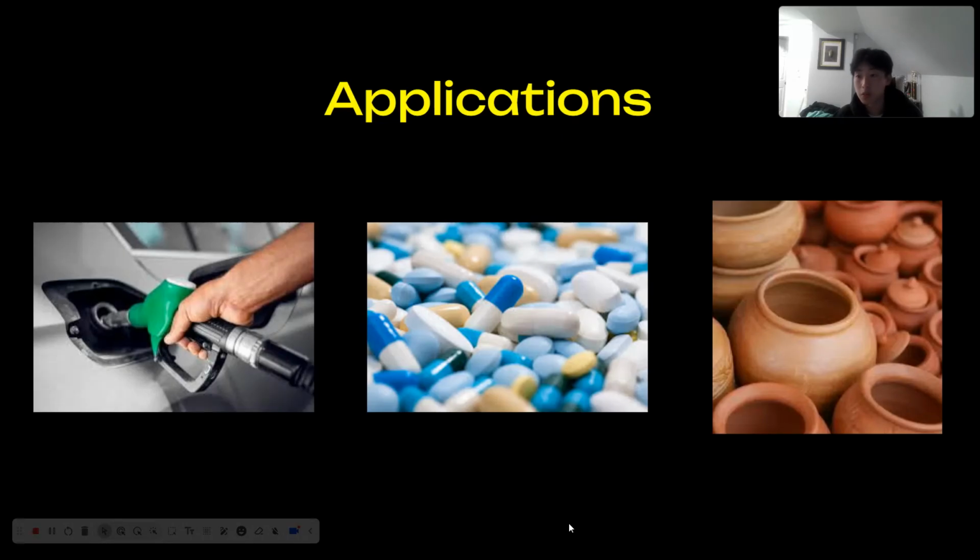Here are some examples of real-world problems within Hess's law and how it could be used. To my left, you can see an image of fuel, in which energy outputs are calculated by chemists and scientists in order to assess the effectiveness and sustainability of alternative energy sources, such as fuel. In the middle image, you can see a photo of medicine, in which chemical reactions and their enthalpy outcomes are analyzed and reviewed in order to see their scalability as well as their reaction conditions.